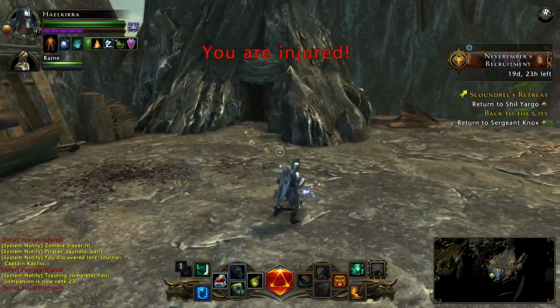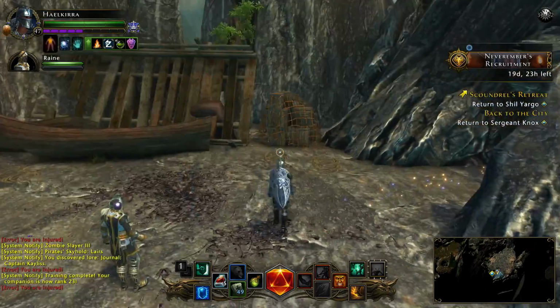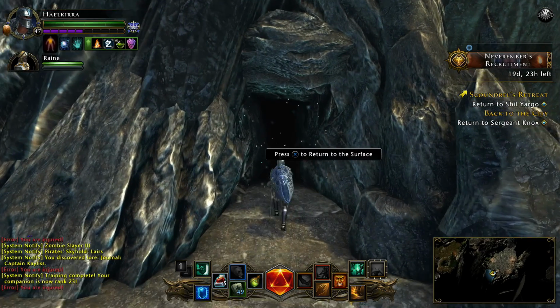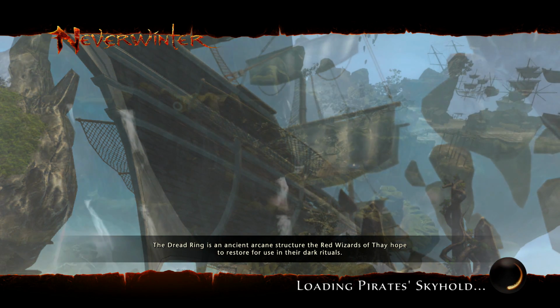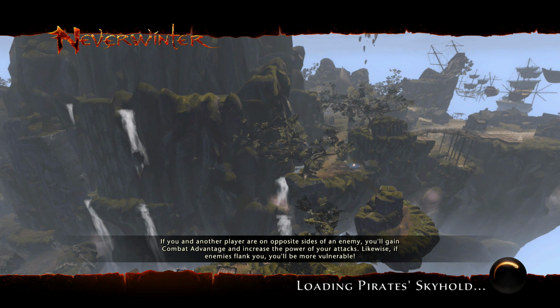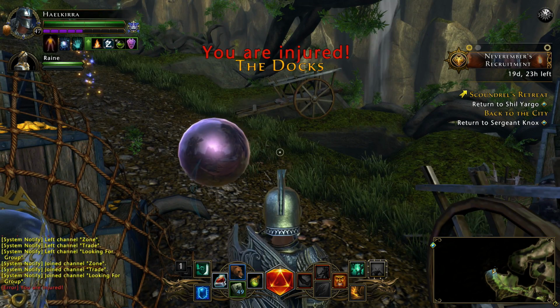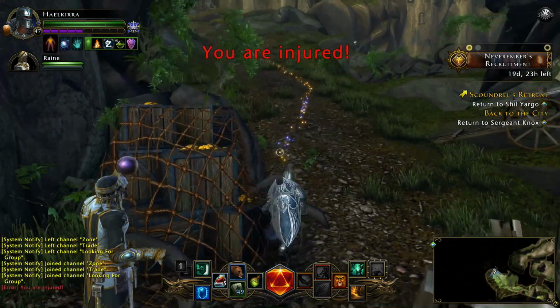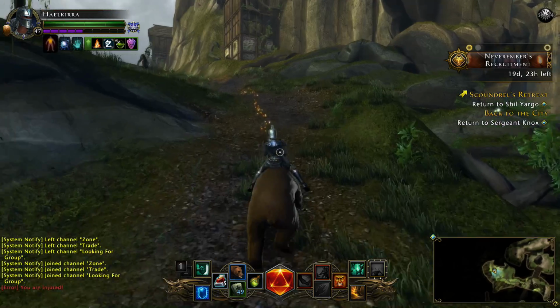Still injured, so I'll have to get back up to the campfire and heal. Maybe check out a little bit more of my inventory at that point. I'll have to do some management for sure. And let's see. So we'll load back into the Pirates Skyhold and see where we end up. Should pop us back out where we entered. Yep, onto the docks. And hop on my bear and head back out.